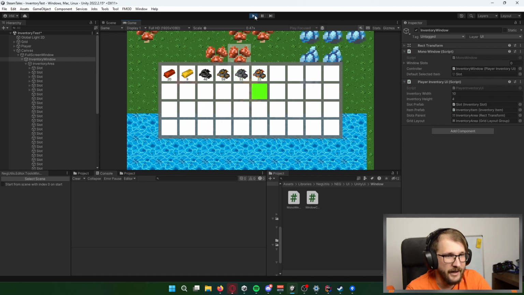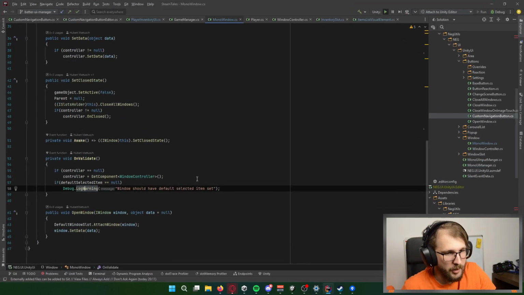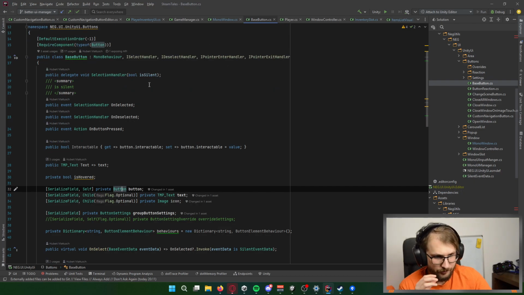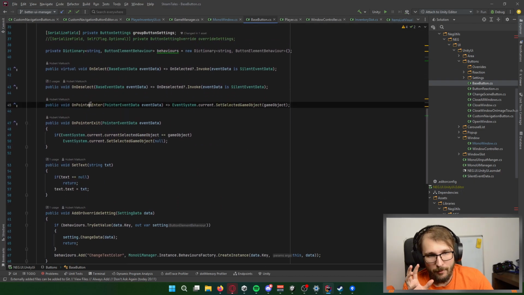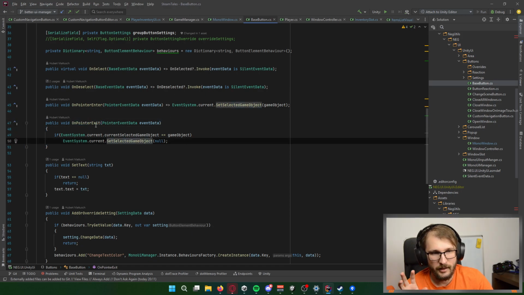So now I have to just add gamepad support, because now I have my mouse. Oh, I have to change selection, because now when I come up with this logic, in my button, when my pointer is entering or exiting, I'm just selecting items.